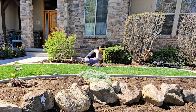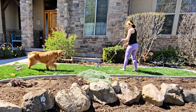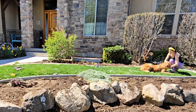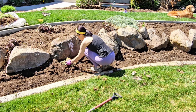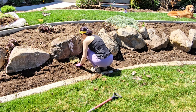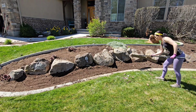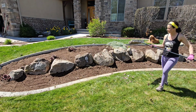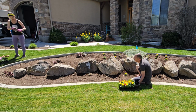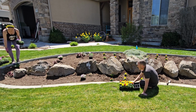So here she goes on a tie out. I felt really bad because she sounds like she's going to kill you. But I'm like, she's a golden retriever. She will not hurt a fly. She thinks she's tougher than she is. Actually, I take that back. She would hurt a fly because she hates flies. In the summertime when they're around her, she is so bugged by them and will snap at them. And she has a look of fury on her face when those flies come around. It's actually pretty hilarious to watch.